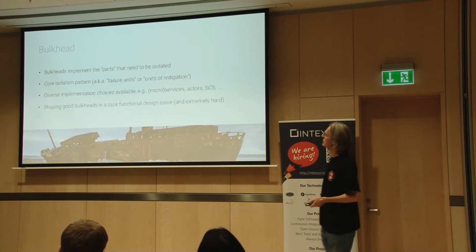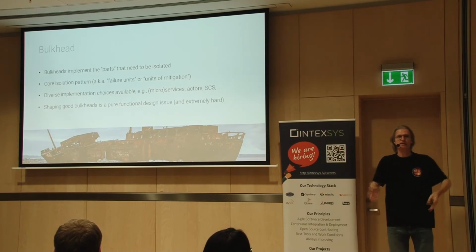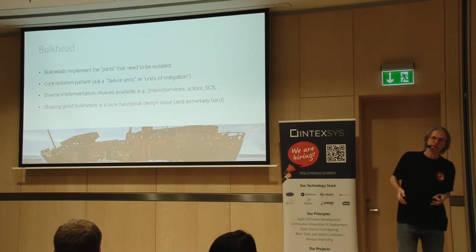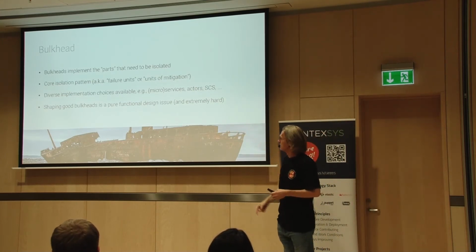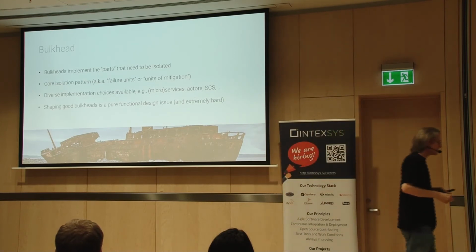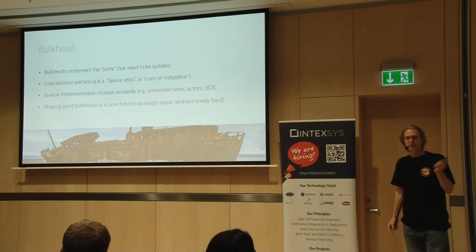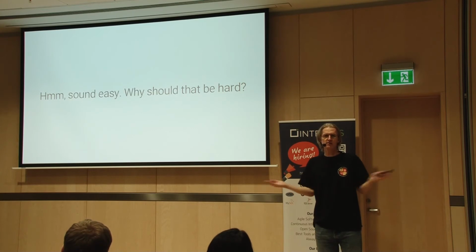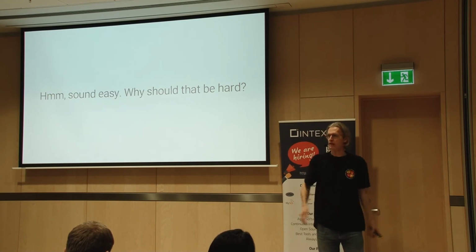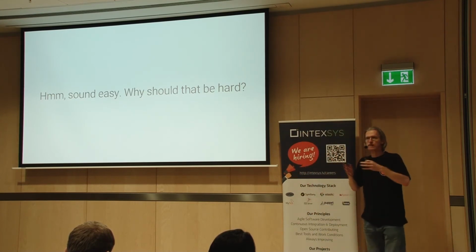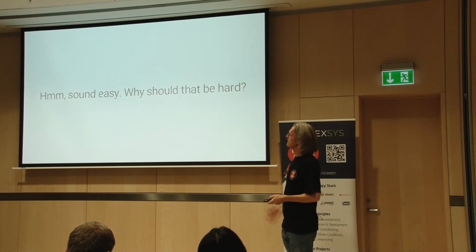Okay, basic idea. And you use the bulkhead pattern to implement that. So bulkhead pattern basically says create failure units and implement bulkheads in between using different patterns. Okay, interesting thing is the last one here. Shaping good bulkheads is a pure functional design issue, and it's very hard. And now you might say, oh, well, no, I slice functionality the whole day, from morning to evening, in classes and methods and modules and whatever. I do that for 5, 10, 15, 20 years, or however long you're in business. So why should that be hard?